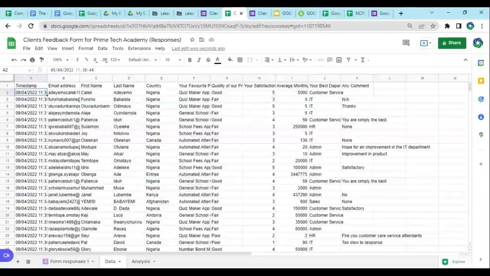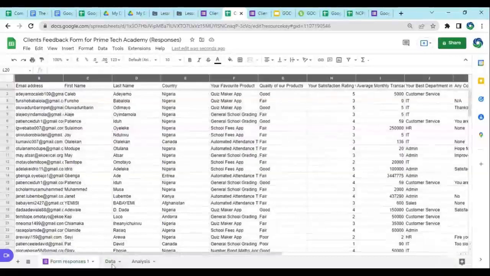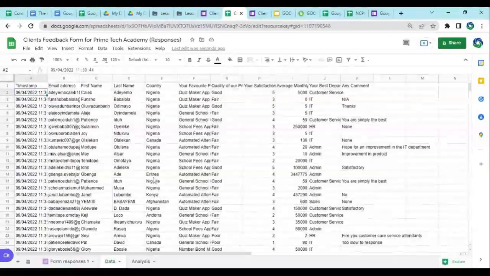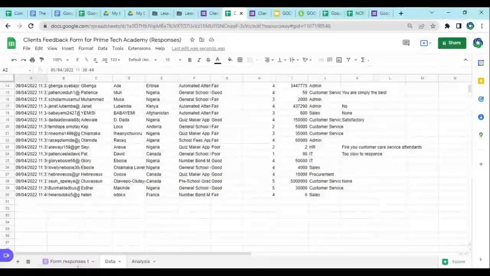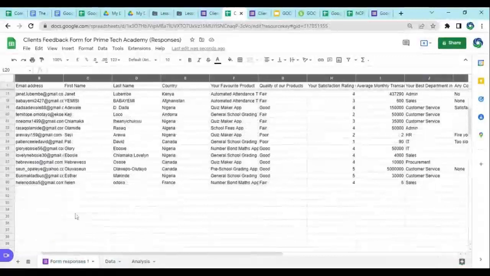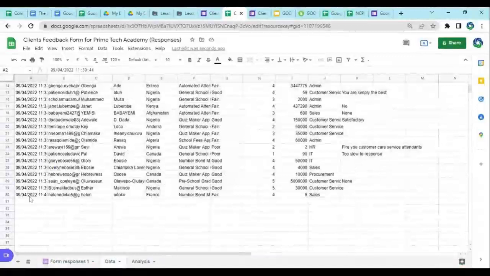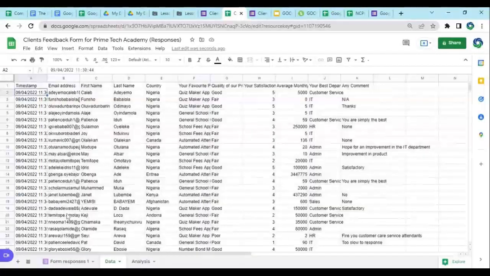And with that one formula, all the data here has come here. Isn't that beautiful? So I can begin to work here. And as this data is increasing here from the form response, it will definitely be uploading here, because this formula says everything in Form Responses 1 from A to K should be populating here. So this is my data that I'll be working with. I will not reference this, I'll be working with it.